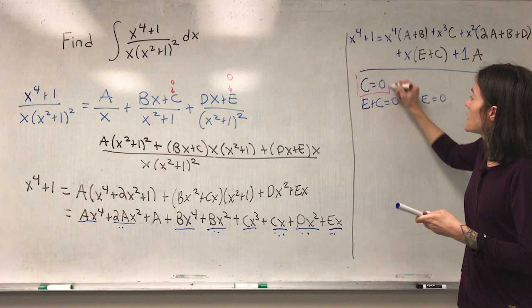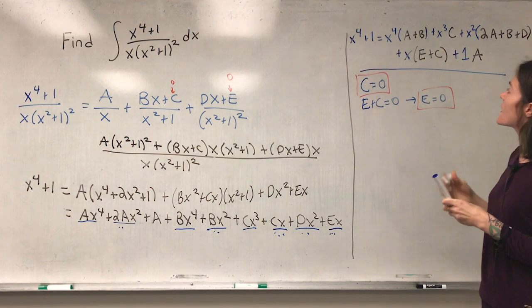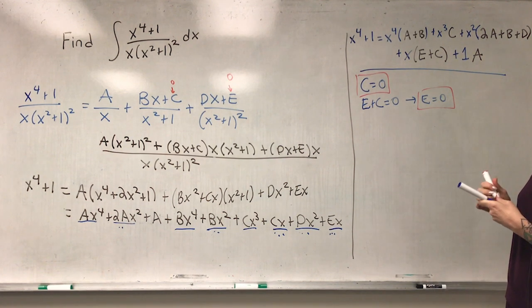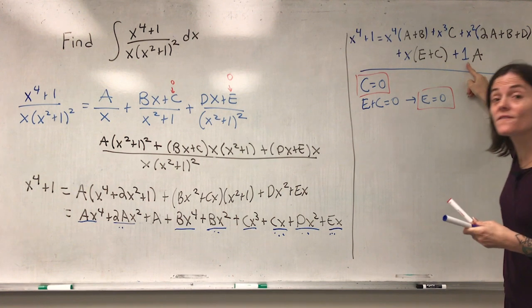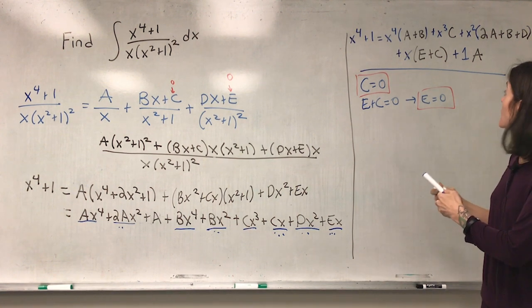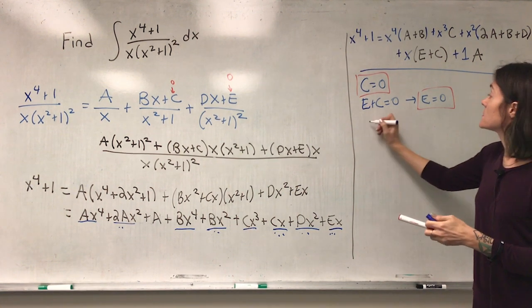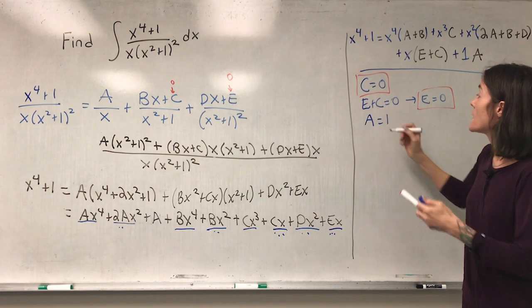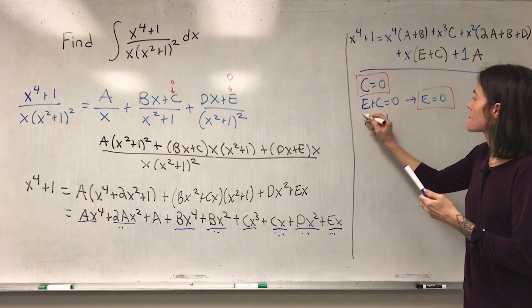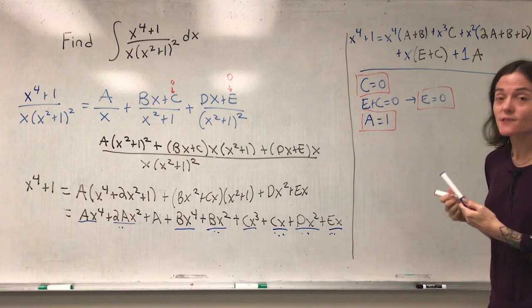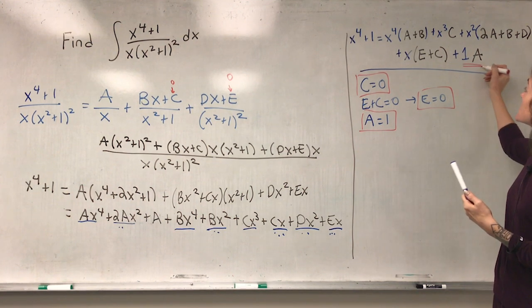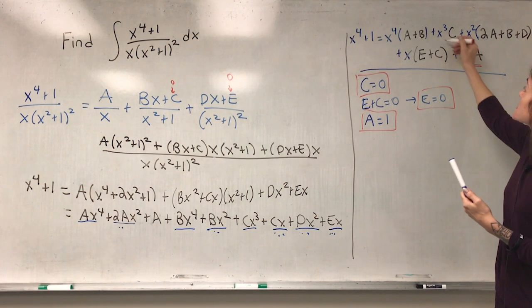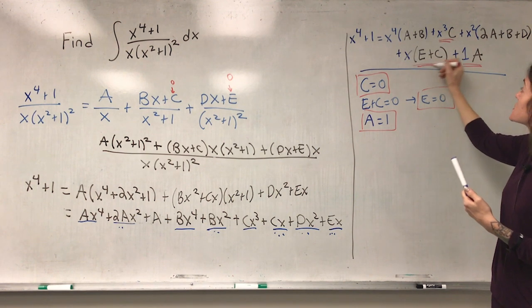Maybe I'll box them. Here, here. Whatever one is kind of easy to begin with, we can equate the coefficient in front of 1. We get that a is 1. So which have I used so far? Just to make it clear, I've used this, I've used this one, and I've used this one.